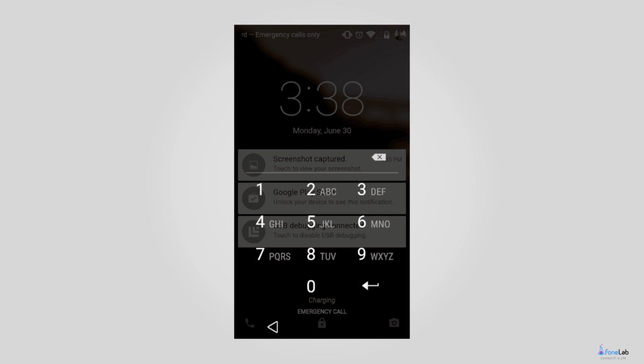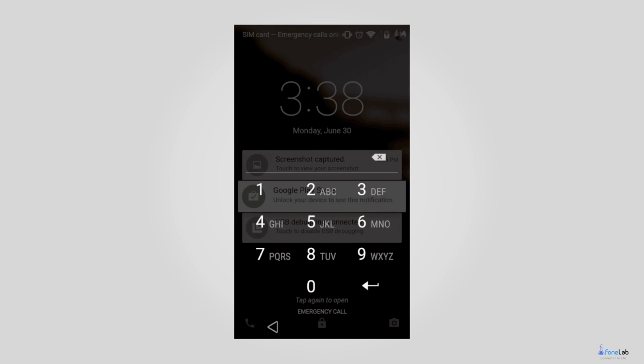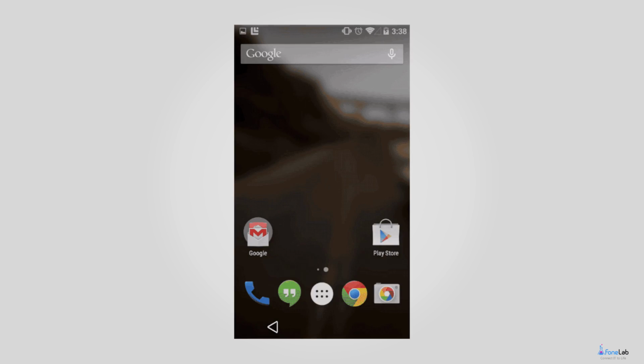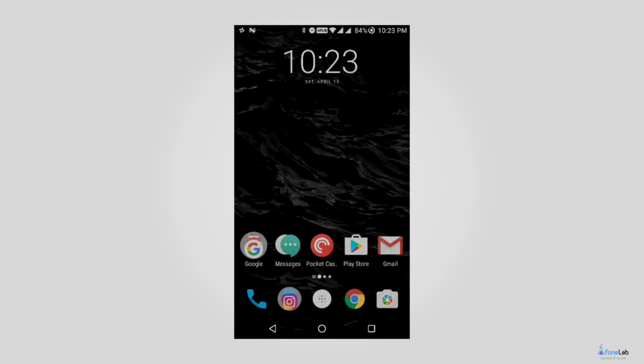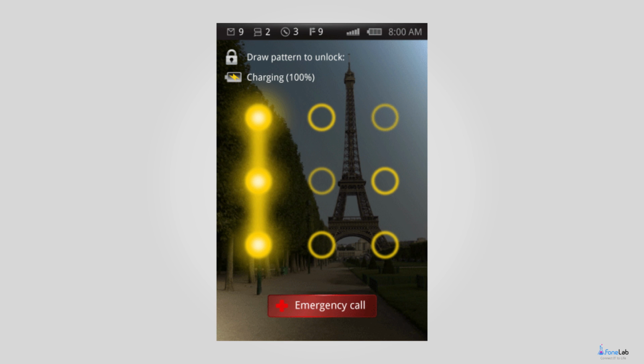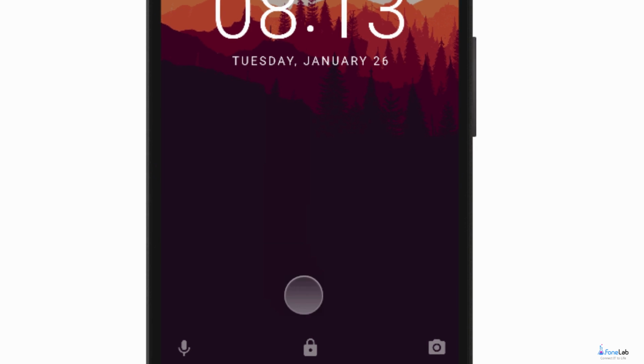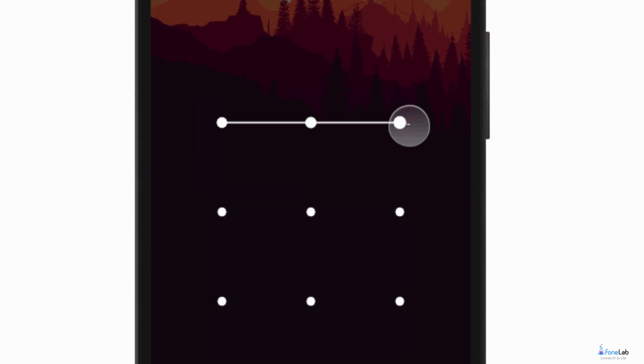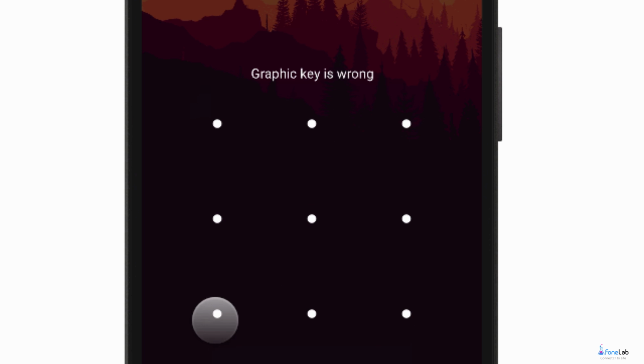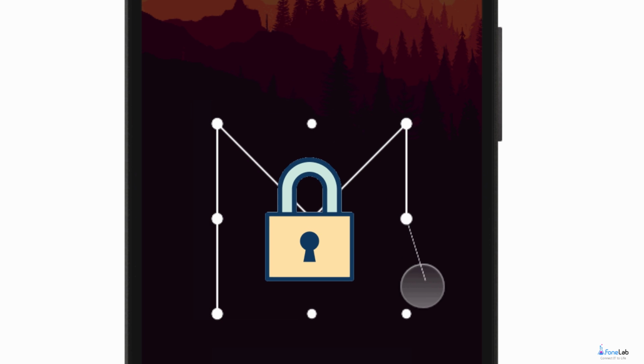If you are also watching this video, you probably already have an Android phone and are aware that there is a great security feature where you can use a pattern to lock your phone so that anyone who picks it up or steals it is unable to unlock it if they don't know the pattern, and therefore they cannot get to your precious data.